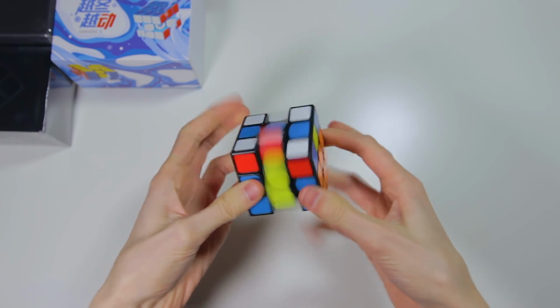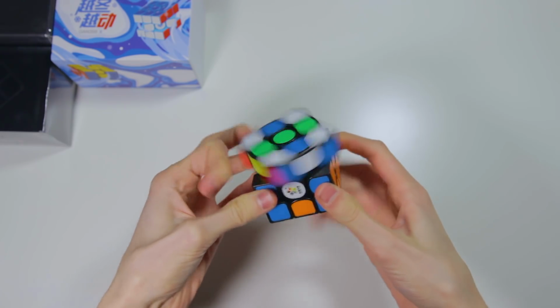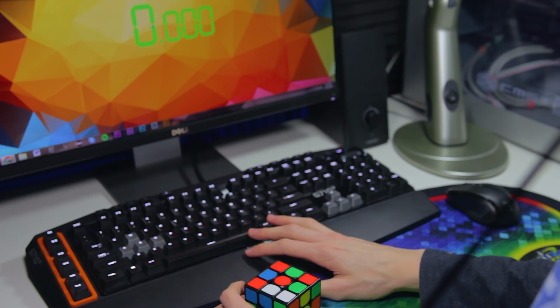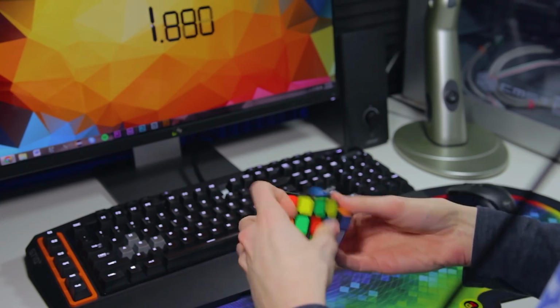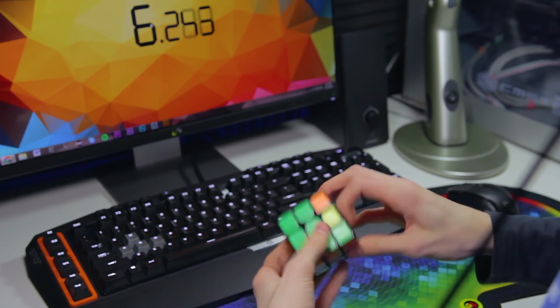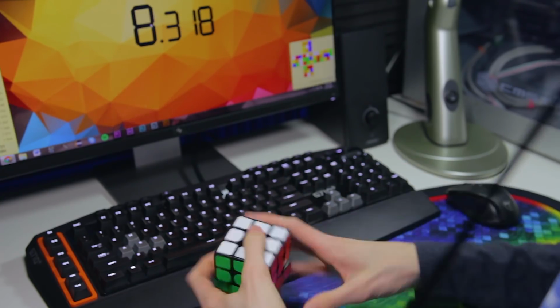I'm going to have to do a little bit of setting up on this cube, simply because the tensions aren't great and I think I'm going to want to lube it a bit, but I am thinking that this cube has a bit of potential, and it's also probably a pretty good option for people who are looking for a nice budget speed cube, because it's only about $10.